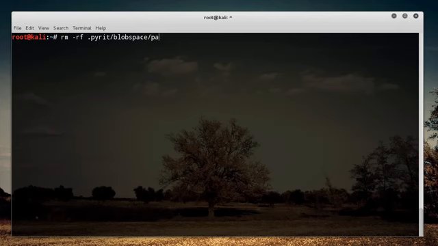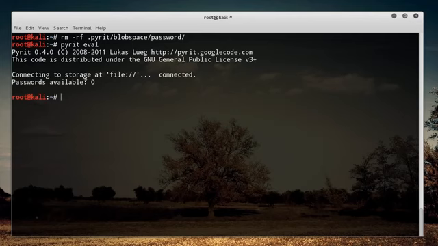This removes everything in the directories, it's recursive, and hit enter. So pyrit eval, we can analyze everything. We now have 0 passwords and 0 networks we want to target. We're pretty much back to basics.